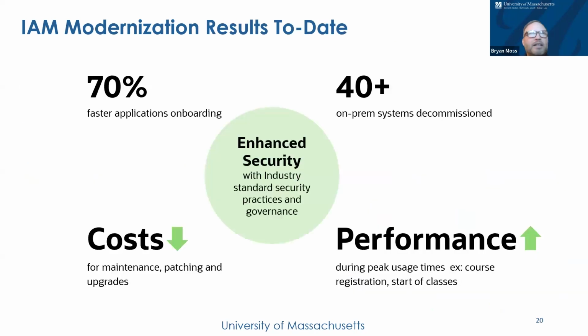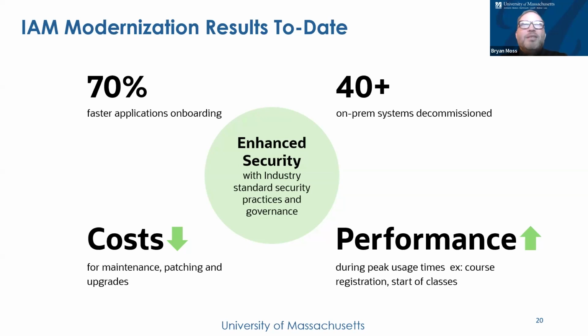Next slide. So one of the things that I can point to as far as the results to date is we have 70% faster application onboarding. I can't tell you how nice it is to go into a GUI, go into the web and be able to just click some buttons and you've onboarded some applications. It really is that nice versus a lot of the on-prem stuff. You've got to log into systems. You've got to do configurations. You've got to move those configurations to many systems. It's just so nice to have that kind of user interface to do things you used to have to do at a real technical level.